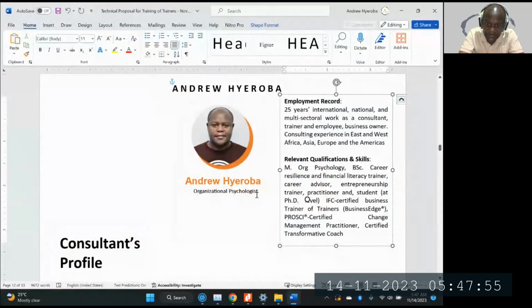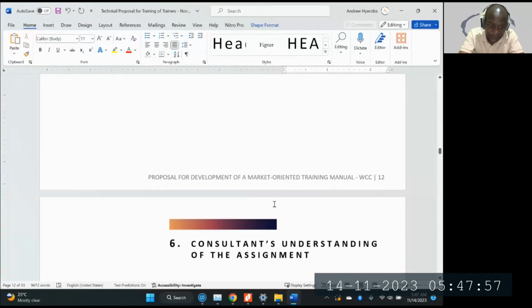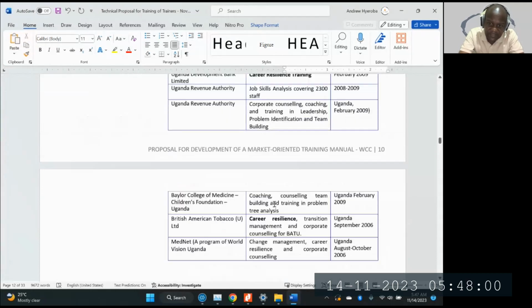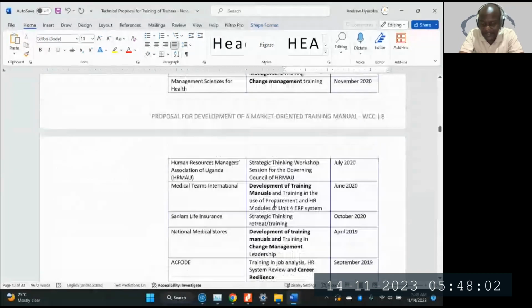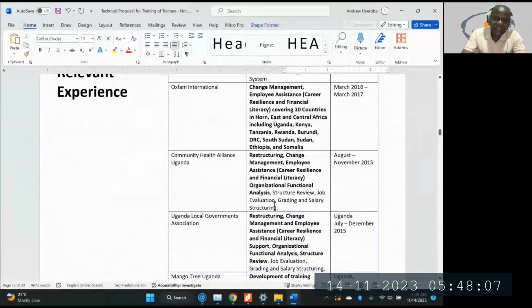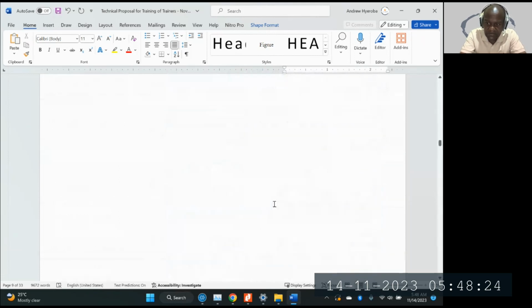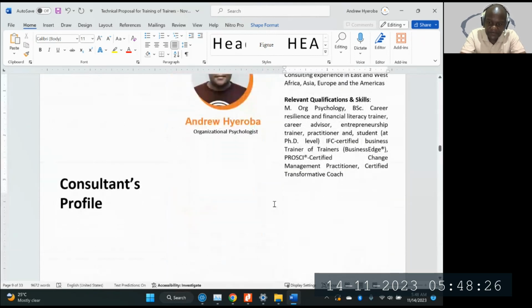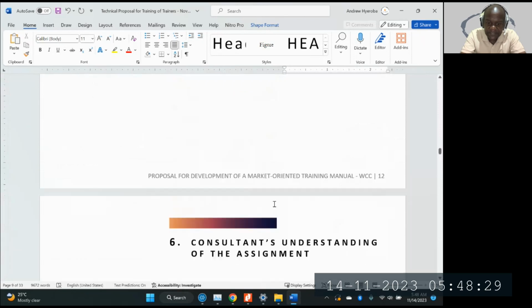So far we've gone, as you can see, 12 pages. So what I normally do is, if they wanted 5, I first write the full proposal, and then I do an abridged version, and then I add a link to the full proposal, such that if they want, they can click here to see the full proposal for the services that we are offering, that we are quoting for, or we are expressing interest in.